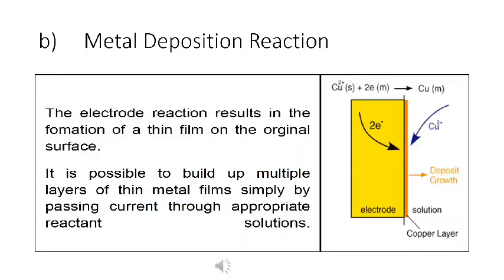When enough current is supplied by the system, these two electrons will jump to the outer orbital of copper 2 plus to form a new product, which is copper 0. So this is a reduction process. This copper 0 is a solid, so it will not go back into the solution. It will form solid particles or a layer or coating on the electrode surface.